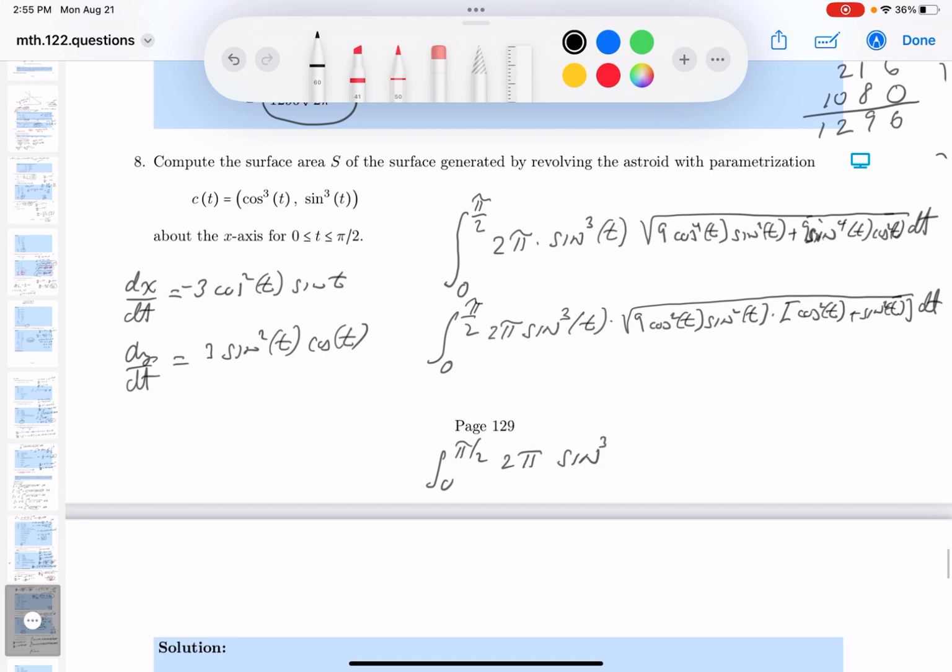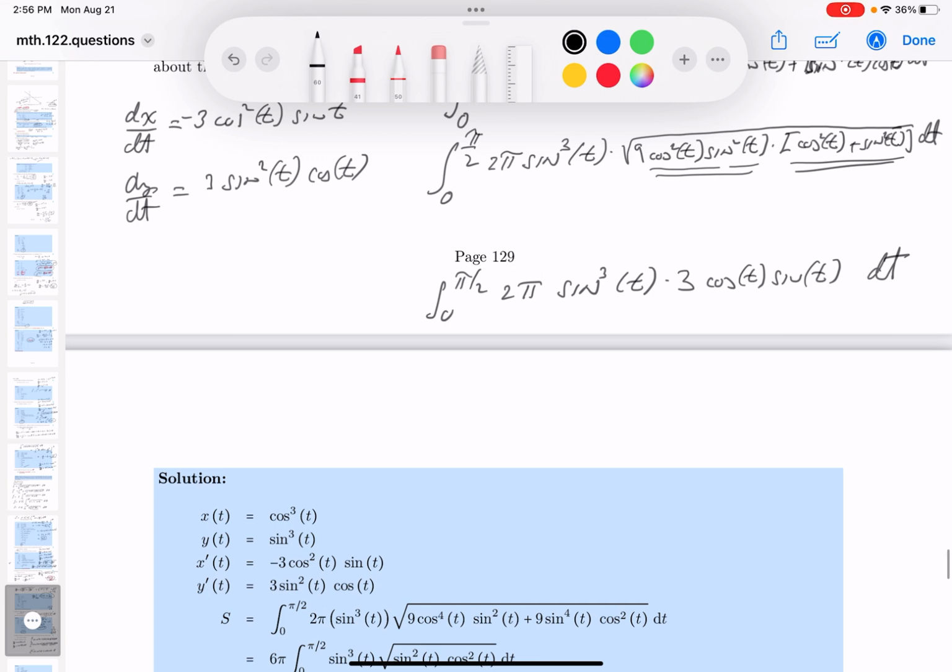I'm going to keep moving forward, and this is going to be 0 to pi over 2, 2 pi sine cubed of t. Oh, that's a nightmare. I'm going to pull out the 9 now, and the square root of 9 is a 3. Right, that's pretty easy. I want to also point out that here, on this interval, I don't have to worry about the absolute value. So it's just going to be cosine t sine t. This thing here is 1. I'm not worried about that. All right? I'm looking at this thing and I want to continue to move forward. And I'm hoping it's going to be really easy.